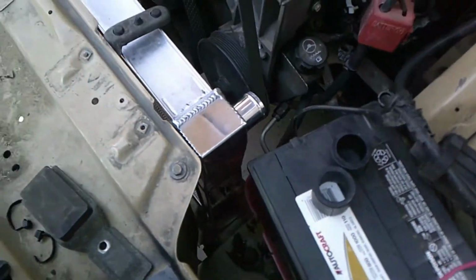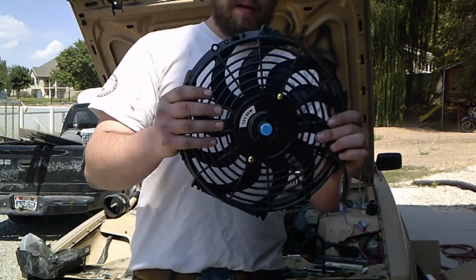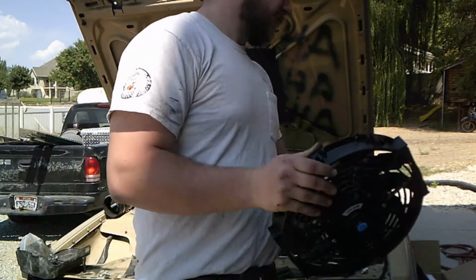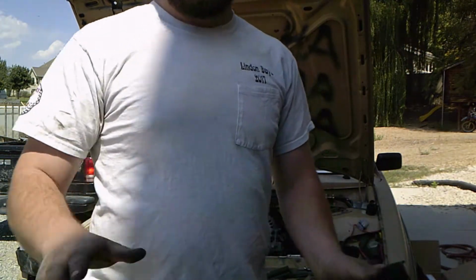It looks good too. Next up, I got a set of these radiator fans. Install these with the fin of the radiator. You'll see.